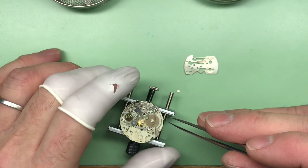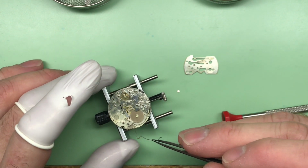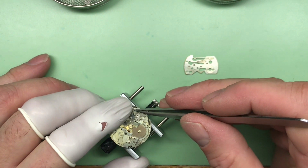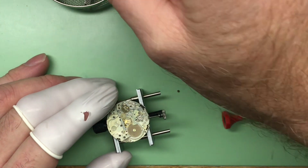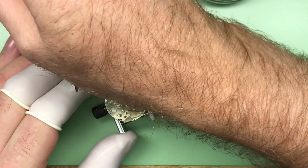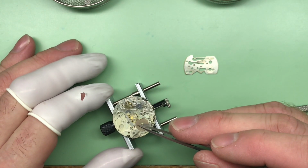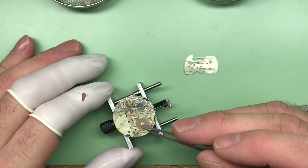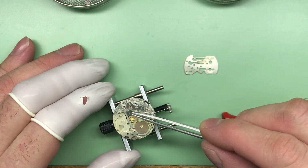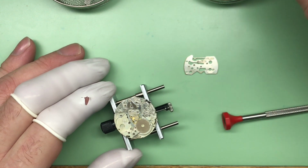I'm gonna find a post there. Maybe we can get that out. We'll see. All right, we got other things to do before we get there. But that's certainly not ideal. So that screw has broken off in that stud. I think that is something that can be changed. I have to make sure I have a movement that has the right kind in there. But that's problematic for sure.